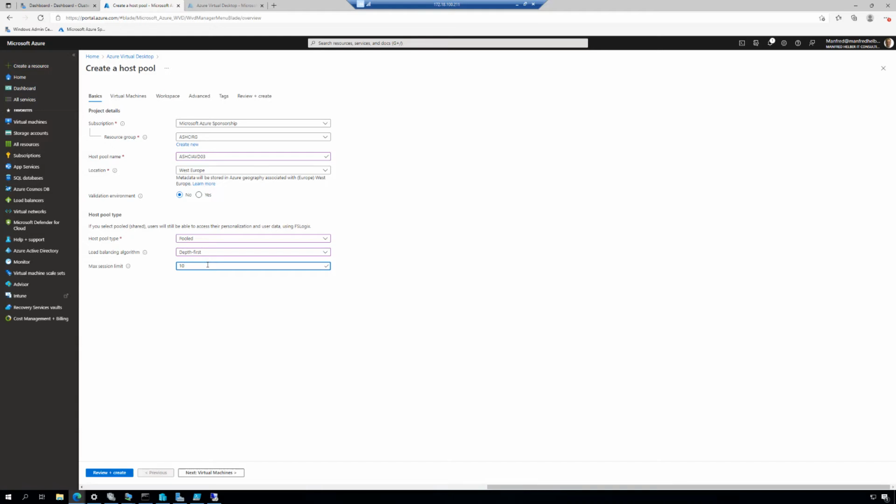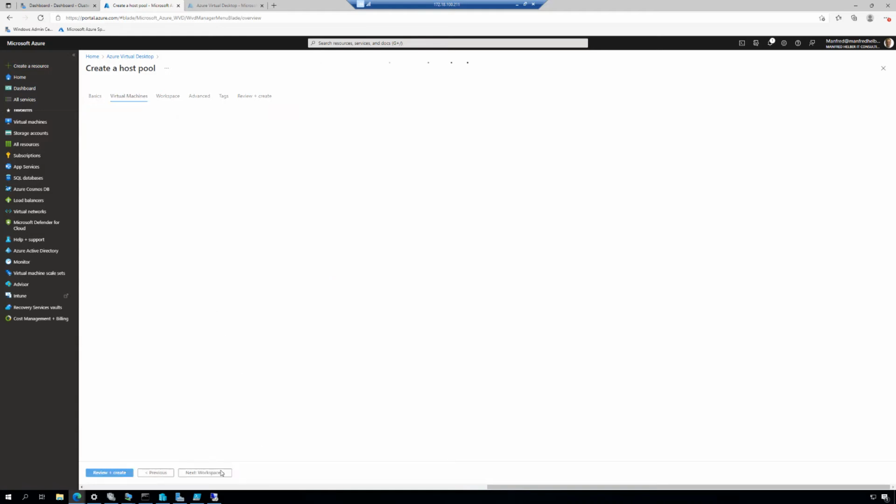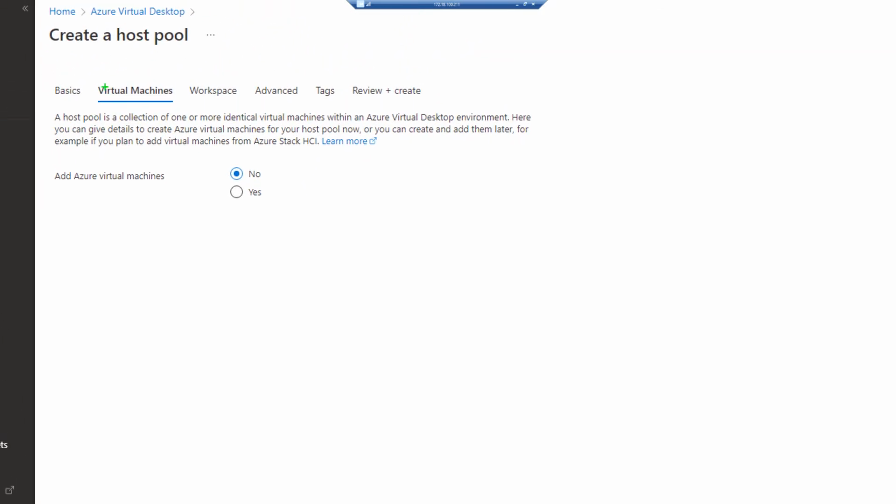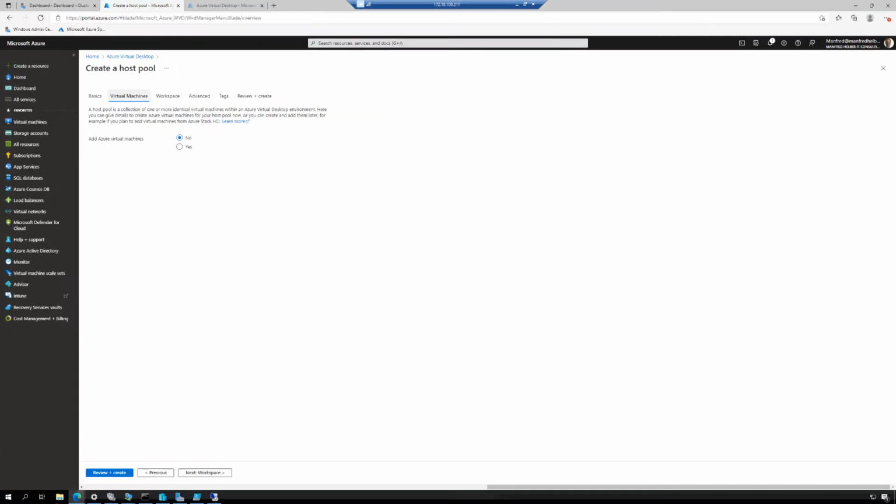So I'm in the Azure Portal. The next question is configuring virtual machines. Add Azure Virtual Machines? No, I will not add Azure Virtual Machines because I want to provide the virtual machines on my Azure Stack HCI cluster. Okay, then in the next step, we have the workspace, register desktop app group, so we can add an application group to a pre-existing workspace.